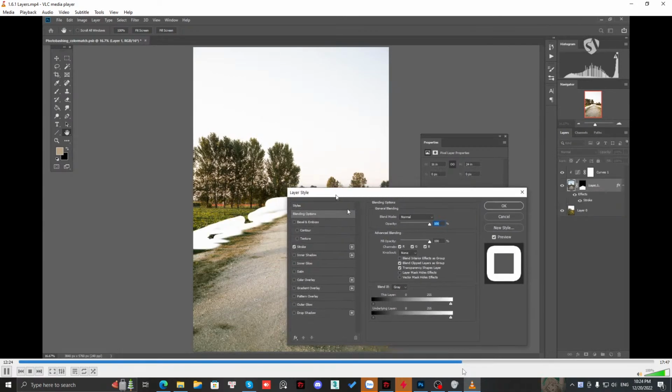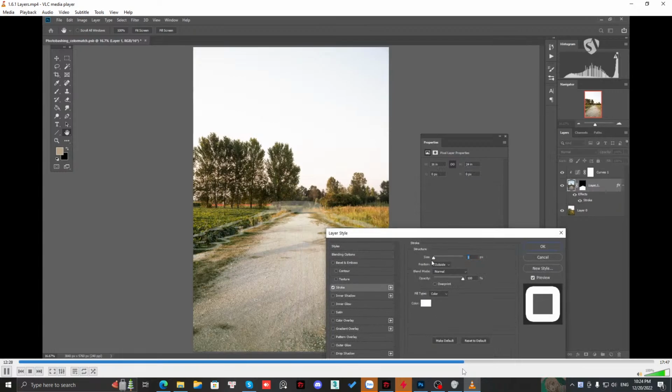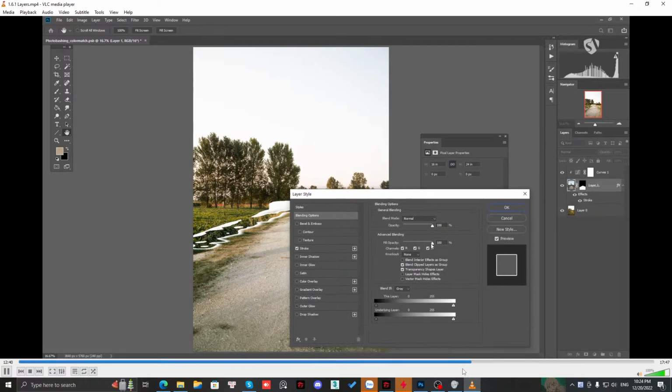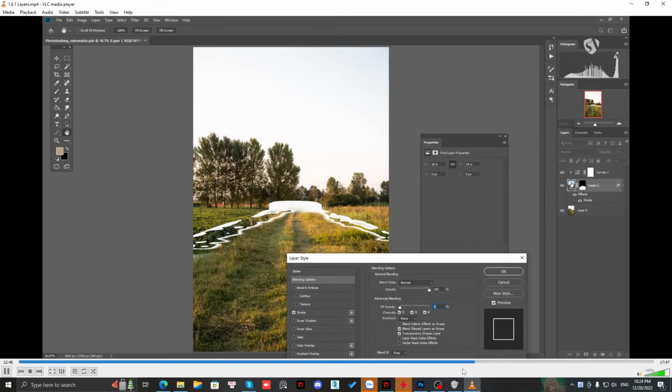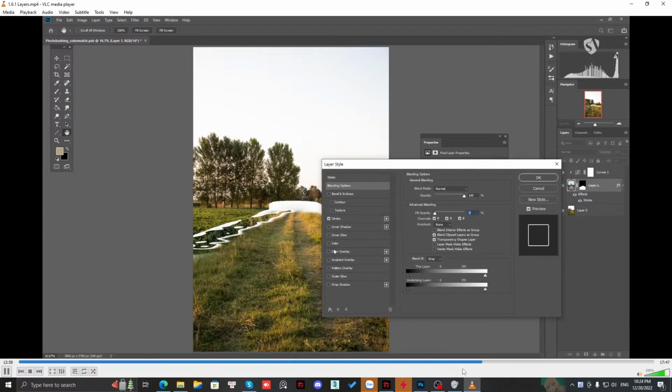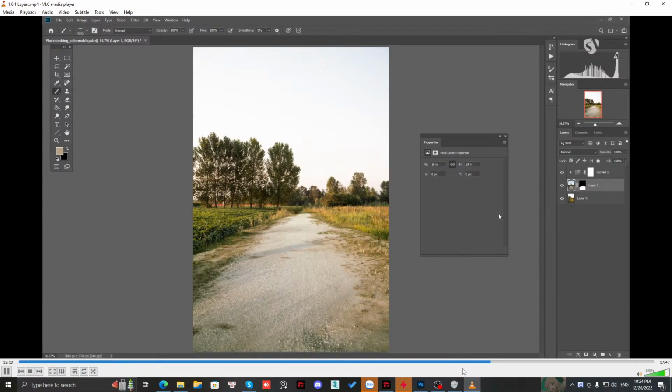See, the stroke is like a border. So if I have a border here, this doesn't really have the fill opacity. Basically, with the fill opacity, if you go down, only the content of the layer is going to disappear, but the layer styles will still be visible. And sometimes that's very useful because, say you want to create a shadow and you want to see just the shadow, not the content that creates the shadow, or a glow, or stuff like that, I would say. And of course I press cancel and I get back to my file.